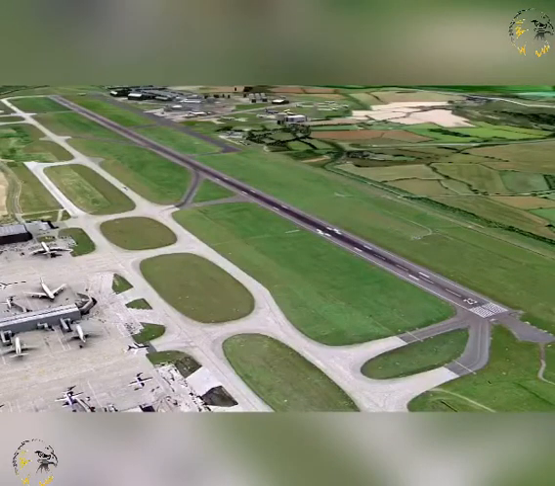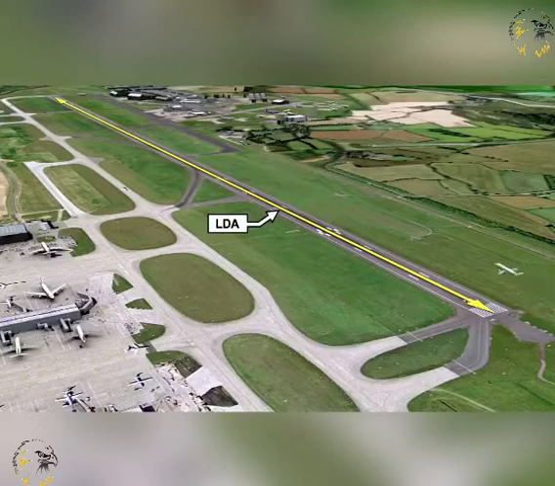The last of the specific distances we need to mention is the landing distance available, or LDA. The landing distance available is the length of the runway which is declared available by the appropriate authority, commencing from the point on the surface of the aerodrome above which the aeroplane can commence its landing run, and extending to the nearest point in the direction of landing beyond which the surface of the aerodrome is incapable of bearing the weight of the aeroplane under normal operating conditions.